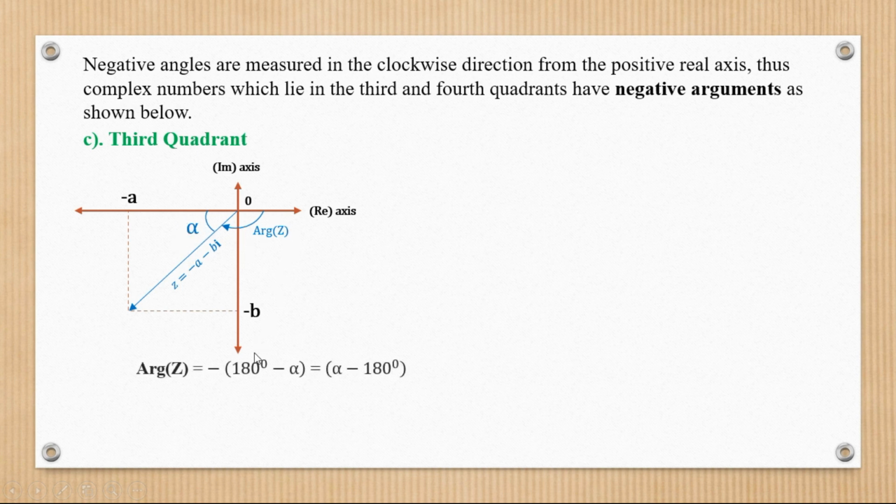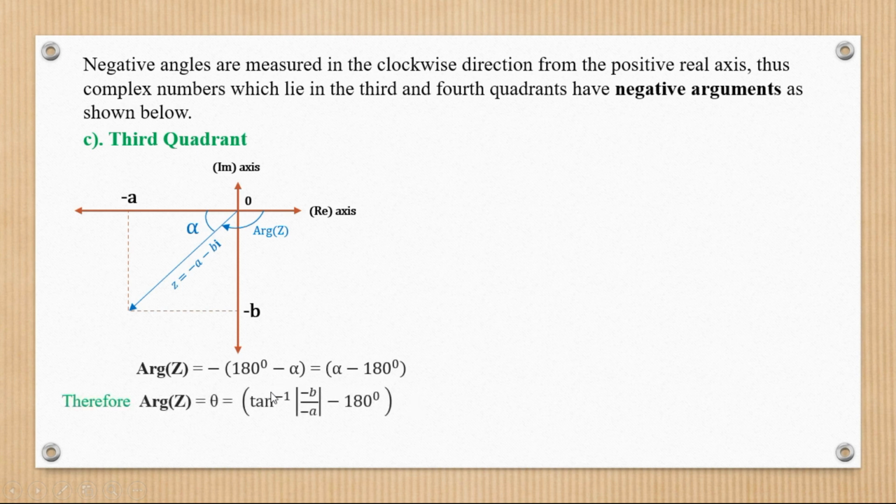In this case we can see that since we're doing clockwise rotations, whatever answer we have, a negative shall be applied from the outside. So we have 180 minus alpha to get argument of z, with a negative outside because we're doing clockwise rotations. And then when we put this negative inside the brackets, it affects this, and we'll end up with alpha minus 180. So this is exactly the same as that.